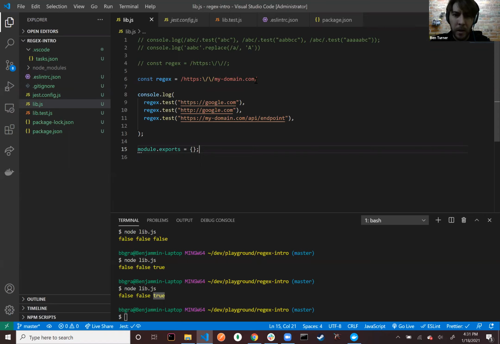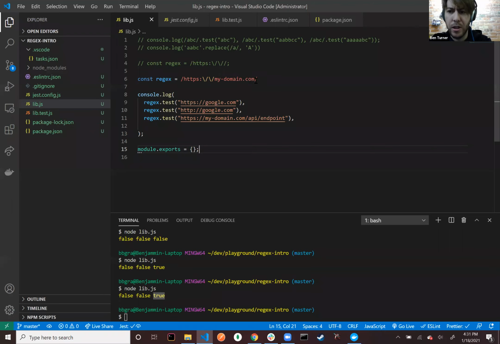So I made it so that we only whitelist his site, so only requests that are coming from his site are allowed to the server. That's a really common use case.